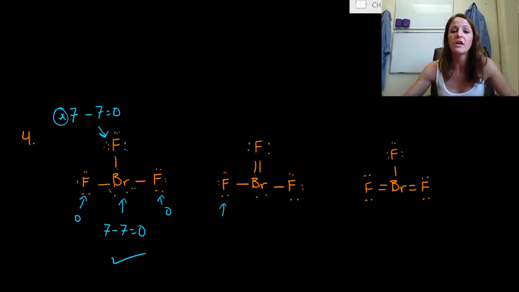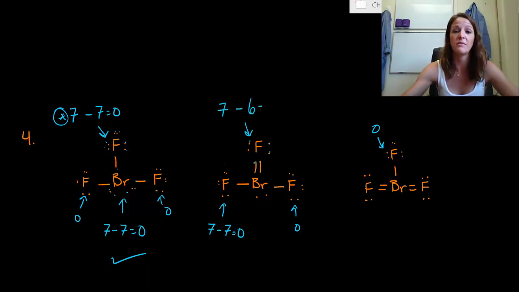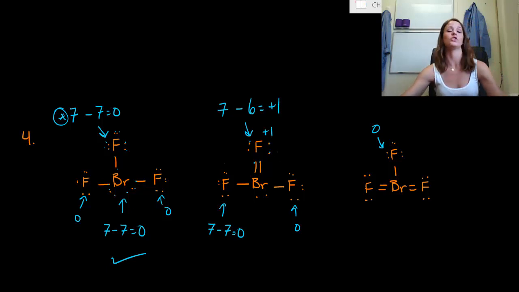All right, fluorine over here. Same math as before. 7 wants 7 things, touching 7 things, definitely a 0. That's the same for this fluorine right here and this fluorine right here. So I'm going to try to just go quickly here. Now this fluorine right here at the top is a little bit different. Still in group 7, still wants to have 7 things, but this one is touching 1, 2, 3, 4, 5, and 6 things. So 7 minus 6 gives us an overall charge of +1. So that fluorine has a +1 charge on it.